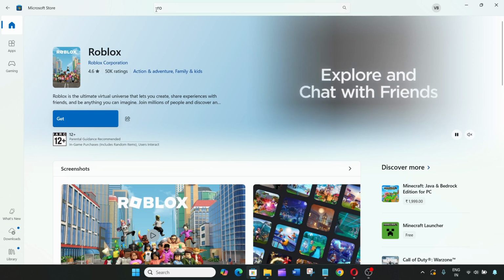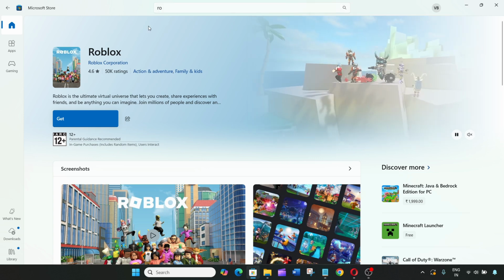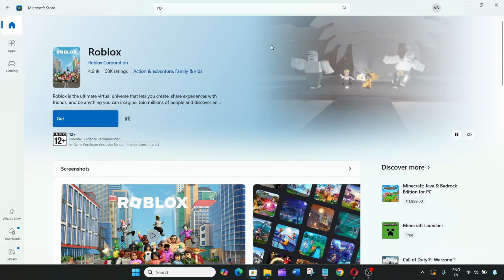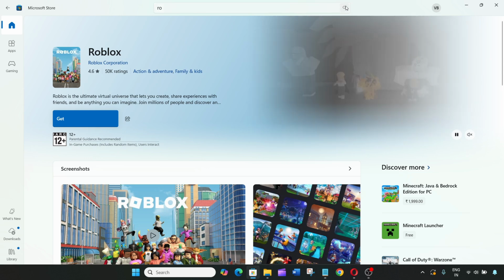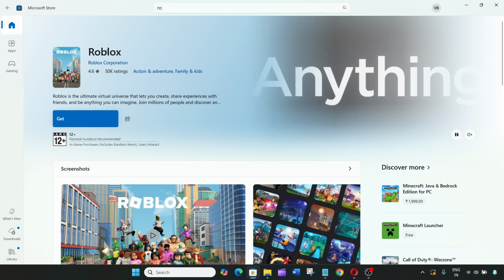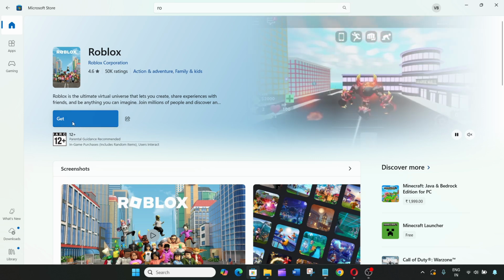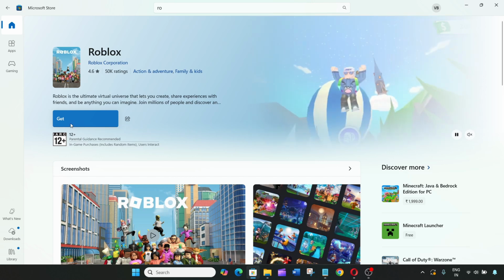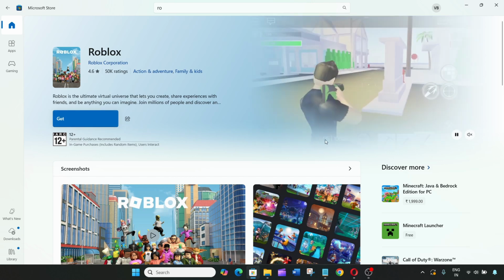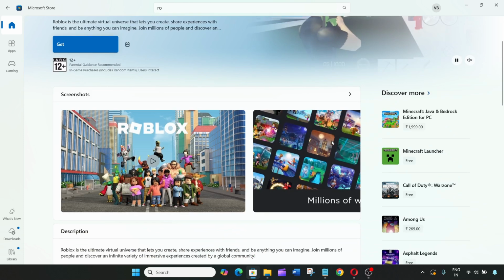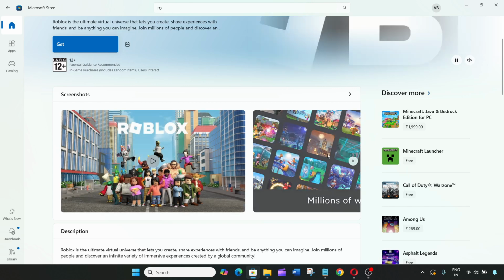If it still won't open, uninstall and reinstall Roblox. To do this, right-click the Start menu, select Installed Apps, or Apps and Features on Windows 10, search for Roblox, and uninstall Roblox Player. Then press Win+R, type %localappdata%, and press Enter. Find the Roblox folder and delete it.